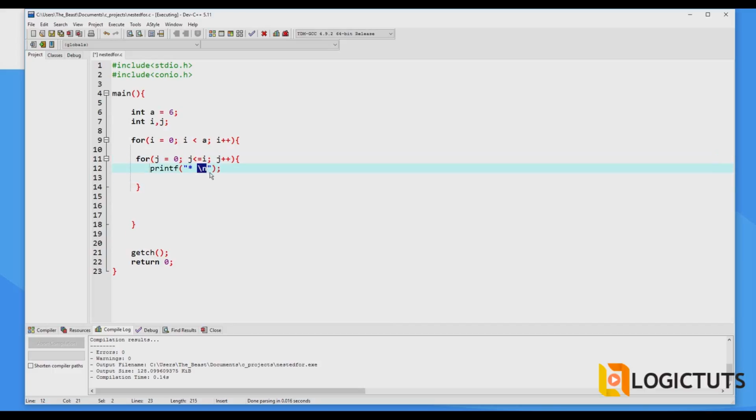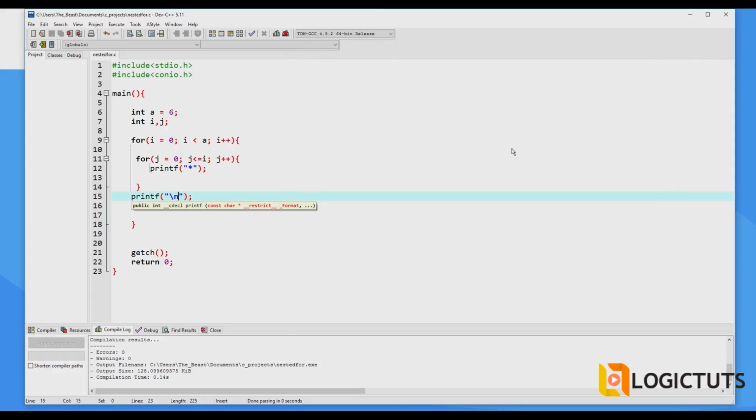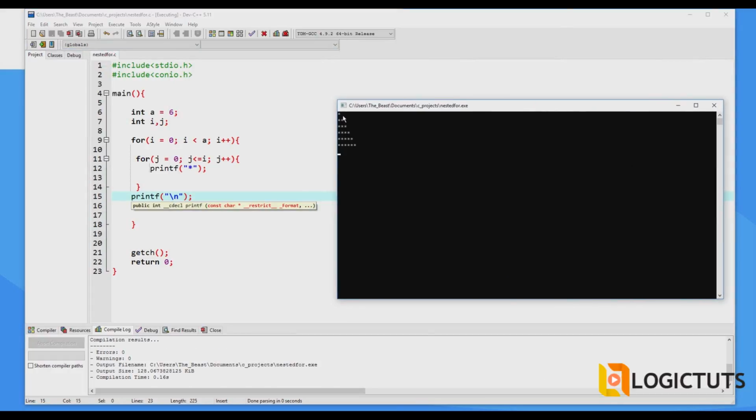So we are removing this printed slash n and copying this printf here, and then putting the slash n again. That is done from my side. So F11, and you can now see that when i is 1, then the asterisk numbers are 2, 3, 4, 5, and 6.